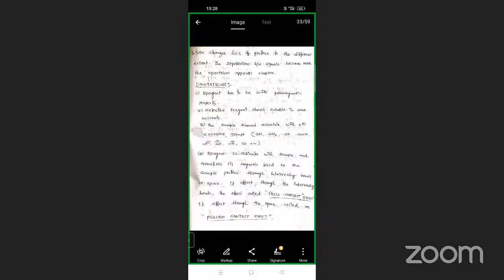And the sample should be associated with electron excessive groups here. Your sample, that means your compound, must have electron excessive groups, like hydrogen bonding groups such as OH group, NH2 group, SH group, COOH group here. Because the lanthanide shift reagent is a metal one, it is able to chelate.